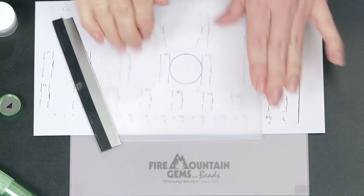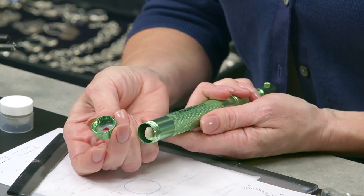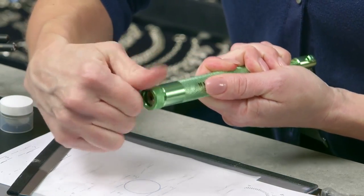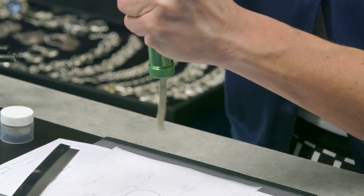I have our template, a nonstick sheet on top of the circle I know I want to work toward, and the extruder ready to go. I'm going to fill the extruder with a significant amount of clay so that I'm sure to get exactly what I need in an extruded rope shape. It goes right into the extruder — I have the triangle disc in there — and I will extrude the clay. I like to do it this way so that the clay just falls out in one nice straight piece, and then I'll lay it down.